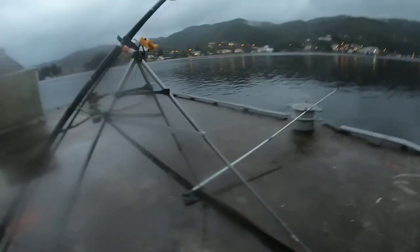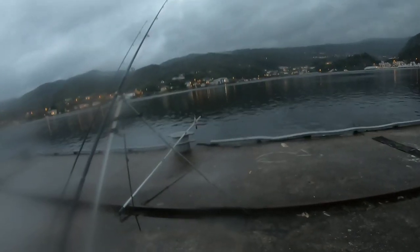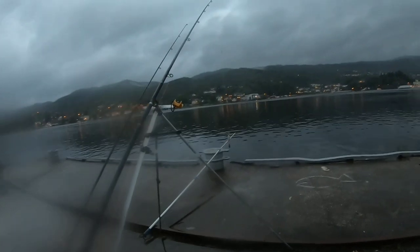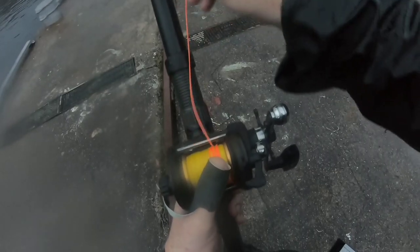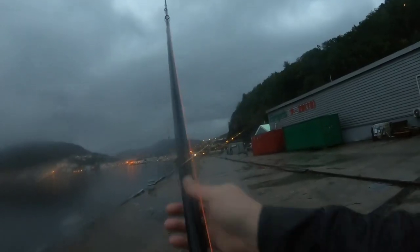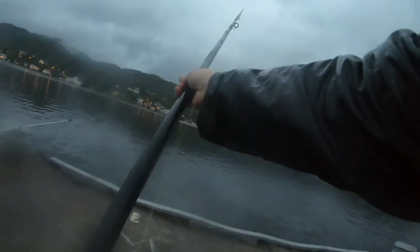Just with one rod, because it's lashing rain. I want nothing to do with messing around with two rods in the wet. So just one rod, two rigs, see how we get on. And that way, I'm not messing with gear all night. We'll lash it out now. Don't forget now, you just have to give it an old pull to see if it's free or not. And then you give it a chuck. Always do that. Otherwise, you just cost yourself half an hour.